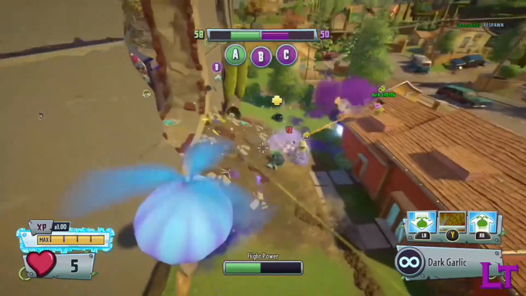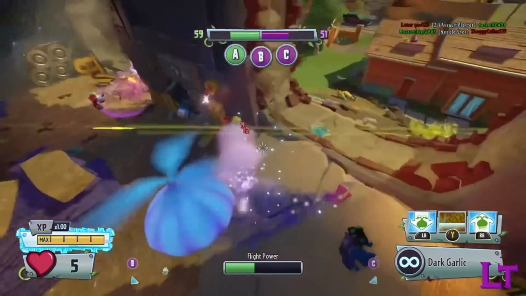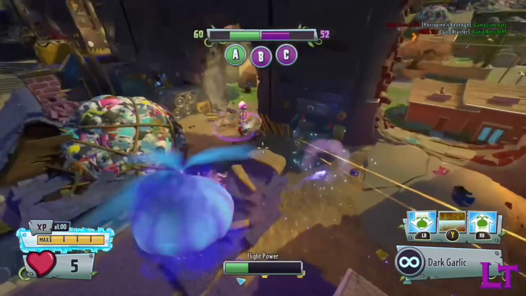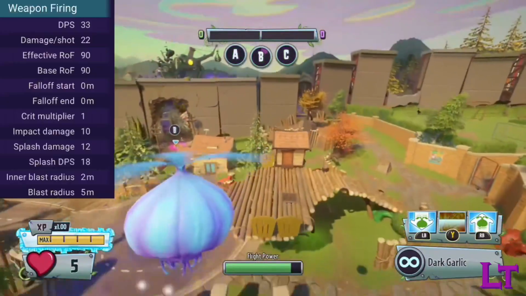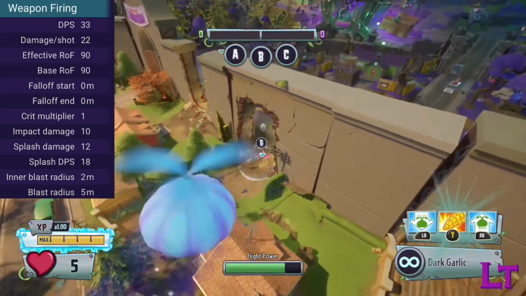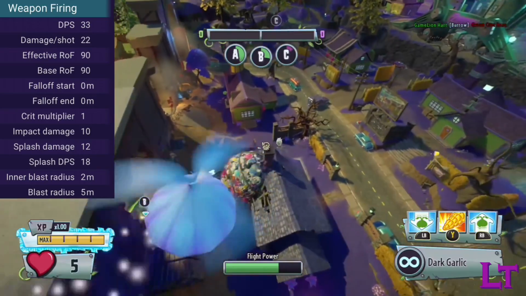However, instead of a rapid-fire automatic weapon, the Dark Garlic Drone has a slow-firing explosive weapon that is the only weapon in the game to truly have infinite ammo since it does not have an overheat system. The weapon fires at 90 rounds per minute, and each shot fired can deal 22 damage for a direct hit and up to 12 for the splash in a rather generous radius.